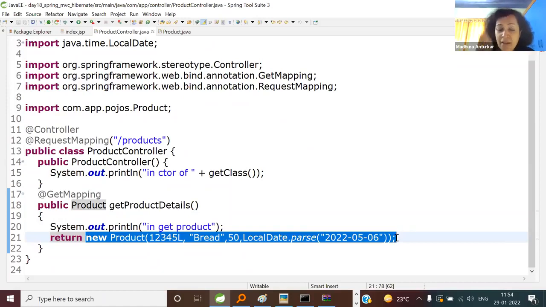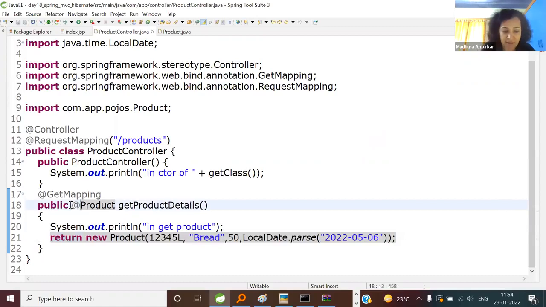Your choices are an actual product POJO, or a logical view name. What will your dispatcher servlet understand it as? Logical view name. So how do we tell the Spring container, the dispatcher servlet, that this is not a logical view name to be resolved, but actual pure data? It is a response body. See the word response body. This is where your ResponseBody annotation comes in.